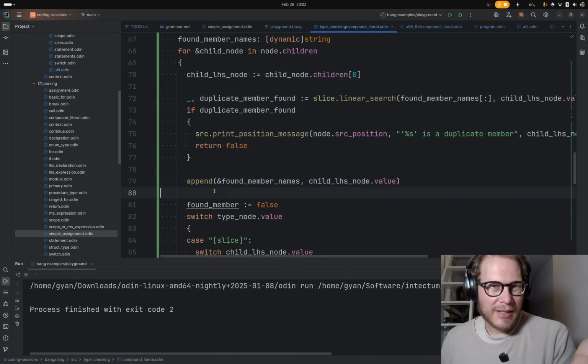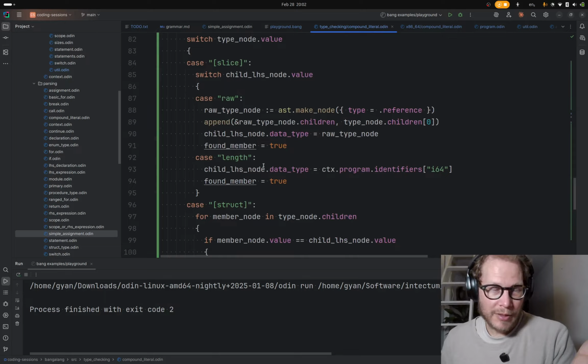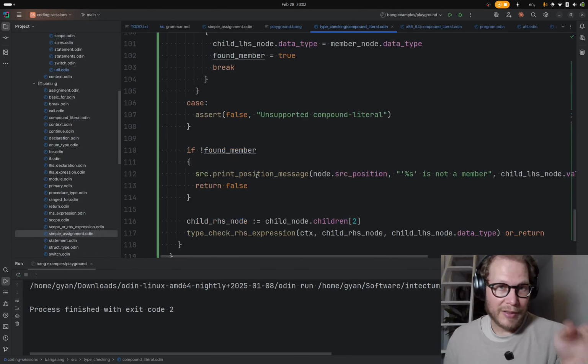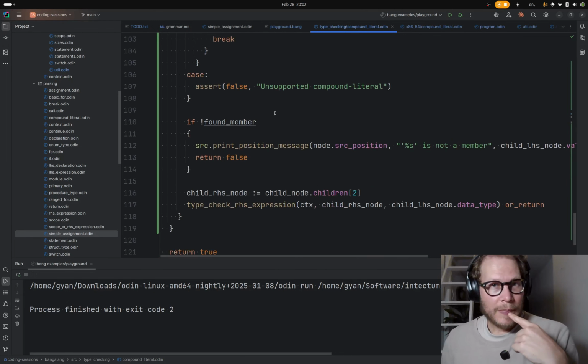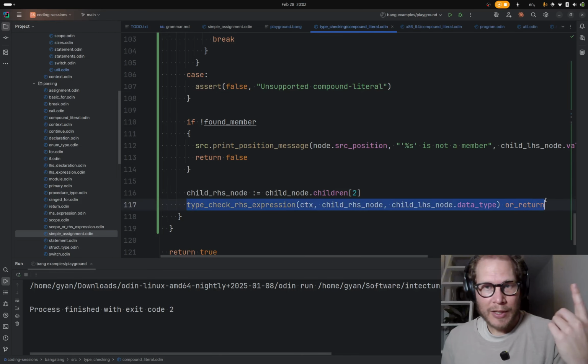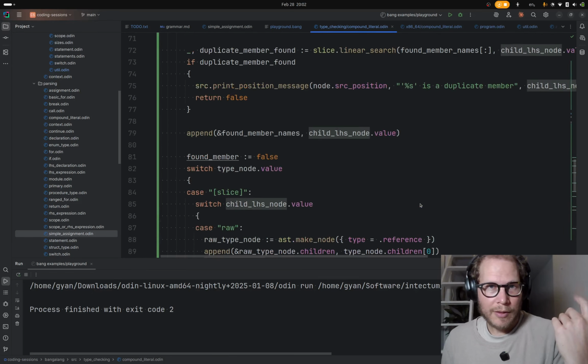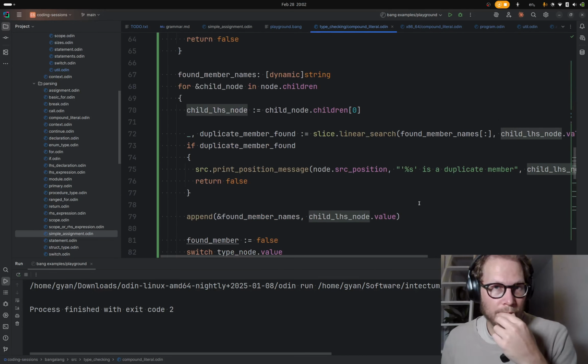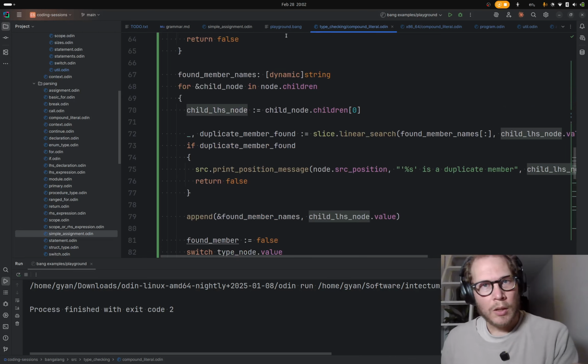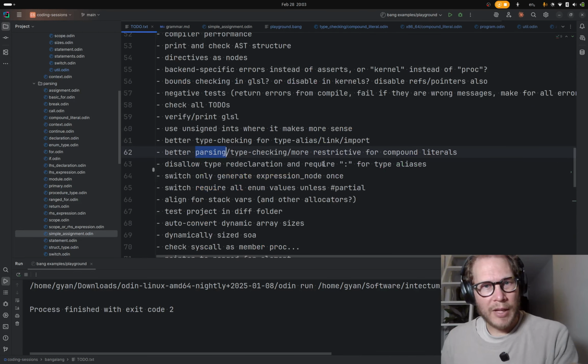Parsing is taking care of that, so we're just making sure that it's an identifier that we are expecting, and then we check the right-hand side to match the left-hand side type node. Okay, I think that seems legit. I don't know that the parsing needs to be more specific than that.